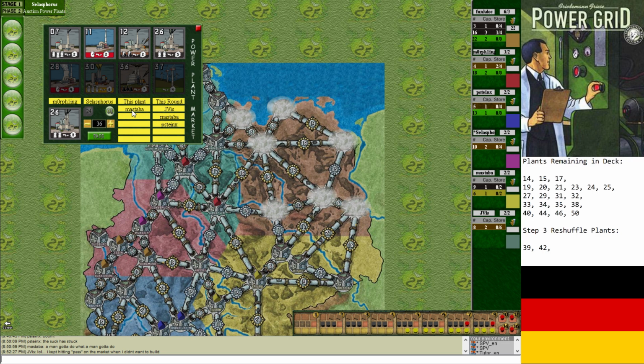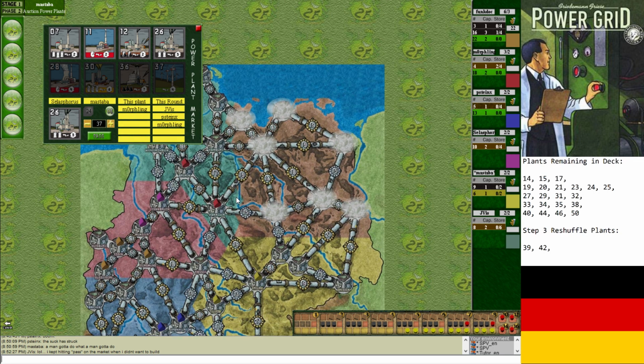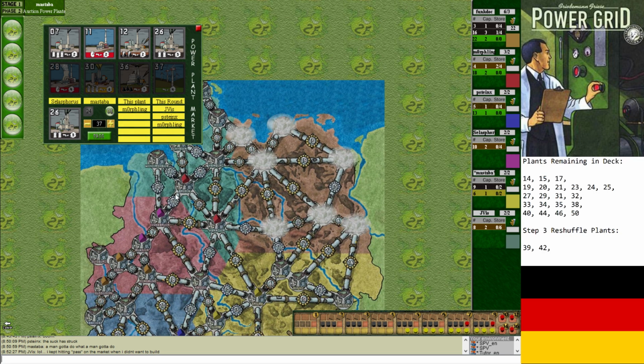For the record, m0rph1ing building Hanover as the second city, I think that's a little bit greedy. My suspicion is that Selasphorus is going to jump to Hamburg this turn. That's what I'm thinking.